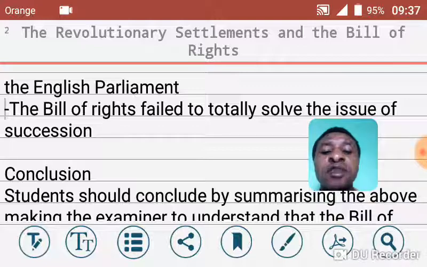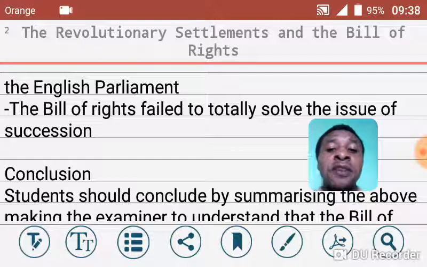This makes us understand that the Glorious Revolution was not just an event, but a process, because it took the English people a very long time to determine the lifespan of their parliament. And that's why we keep on saying that the overthrow of James II was only a means to an end and not an end in itself. Or we keep on saying that the overthrow of James II made the English people glad but not happy, because they had a lot of things to put in place before they started enjoying the benefits of overthrowing a tyrant.